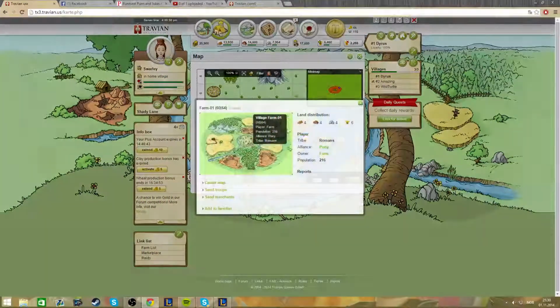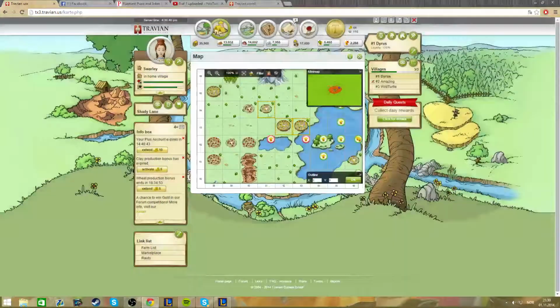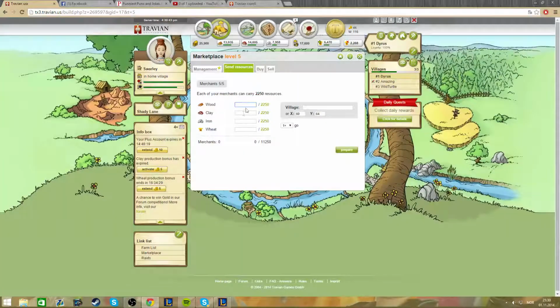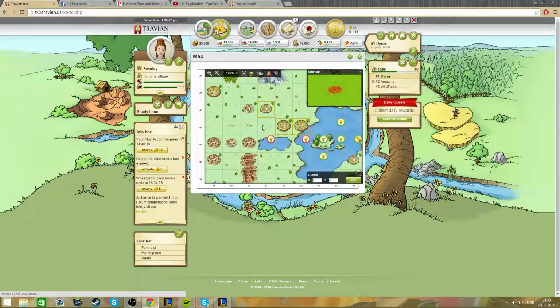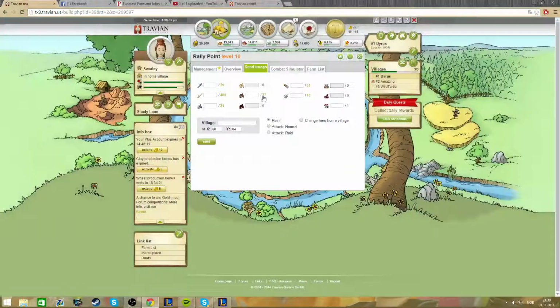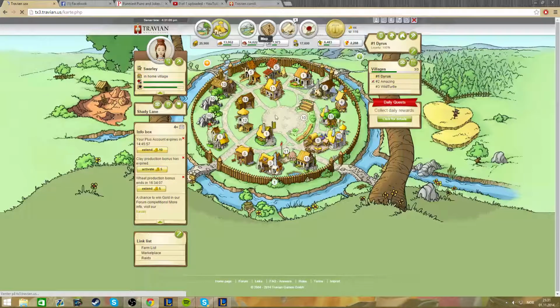This guy is called Farm, and I can send him merchants with, let's say, 1,000 wood and things. I can choose to send him resources. I can send him troops to reinforce him. Let's say he's in trouble and I want to send him 100 soldiers to help him out. I can attack him normally to destroy his buildings, or I can raid him to steal his resources. So that's what's going to happen there.